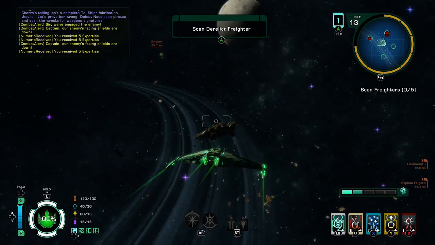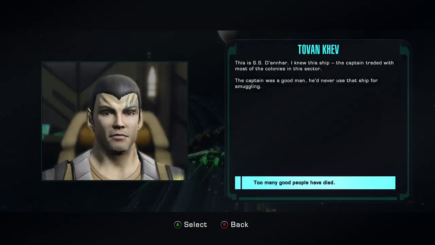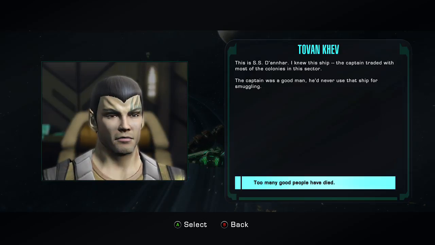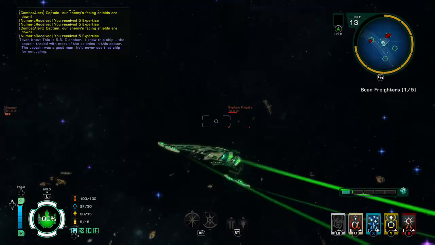On my weapons, speed is only 20%. Okay, so it wasn't anything in that ship. Scan five of these puppies, huh?